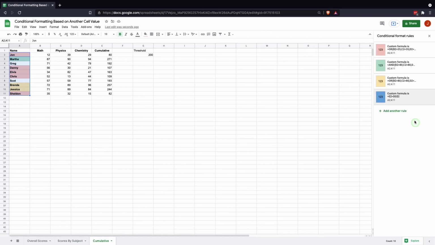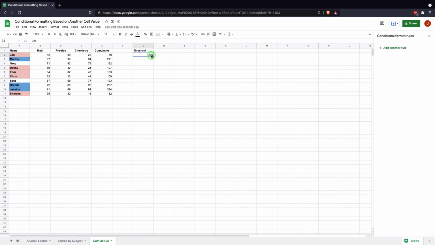So the issue here is that this conditional formatting rule is at the bottom, which makes it the lowest priority of the conditional formattings in place. To change that, you come here and drag it up to the top. And now you'll see anybody over 200 is marked. So the cool thing about this is, say you decide mid-time period that you need to change your threshold. Say you want it to be 150. Now anybody over 150 is marked. 255, for example, those are just some options. So that's just another way you can use it. It makes it a bit more dynamic for you if needed.